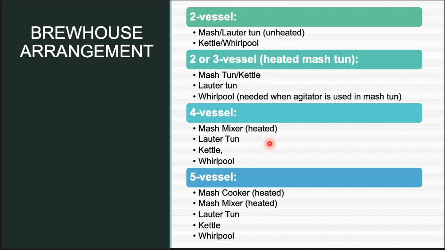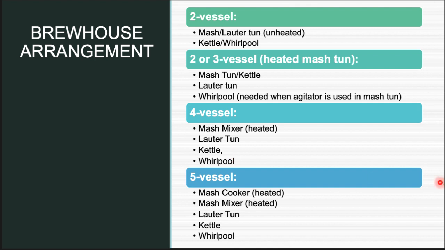For a mid-sized brewery, a four vessel system can be planned with mash tun, lauter tun, wort kettle and whirlpool. This is a standard arrangement for a mid-size to a large brewery in order to play with different process conditions to produce different styles of beer and produce a decent number of brews per day to meet the sales demand. Mash tun and wort kettle are heated vessels in this case. Brewers can also plan to install a pre-run tank in between the lauter tun and the wort kettle in order to manage the buffer time between them, which helps increase the capacity of the brewhouse in terms of number of brews per day.